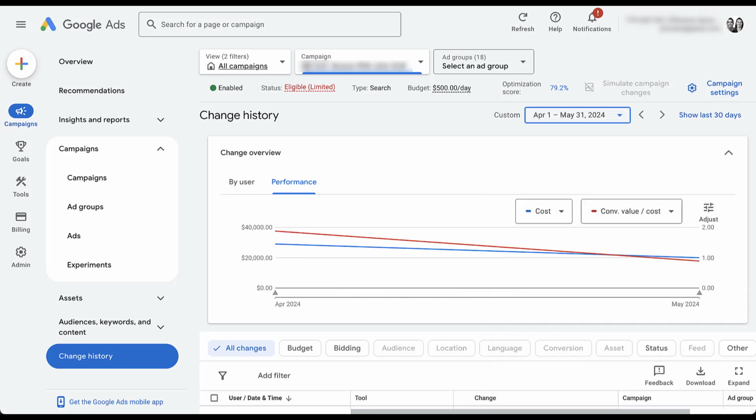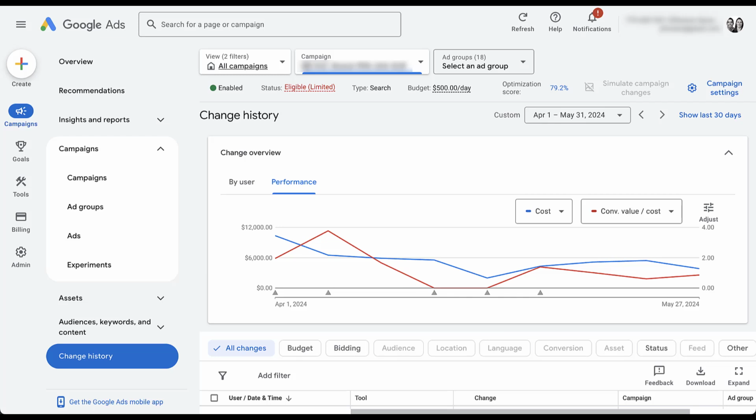Now we're looking at just those 2 months. I'm going to adjust this back to weekly. Definitely looks like something was happening kind of at the beginning of April. Probably some of these changes precipitated why everything was low down here. You can see that all of the types of changes have adjusted. So now we've got just budget, bidding, status, and other. So we know it wasn't anything that happened to audience, anything like that. But there is one sneaky thing in here. So we'll call that out when we get to it.